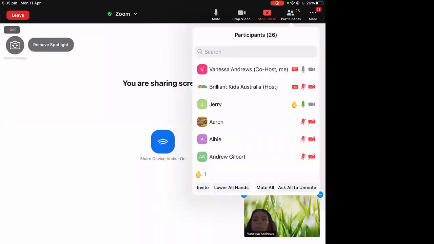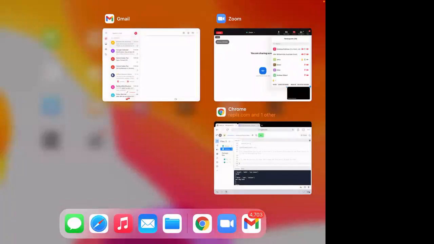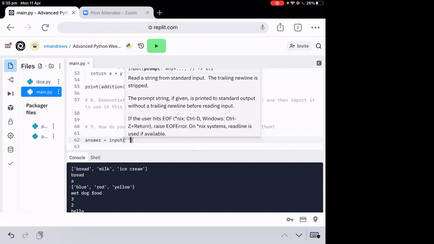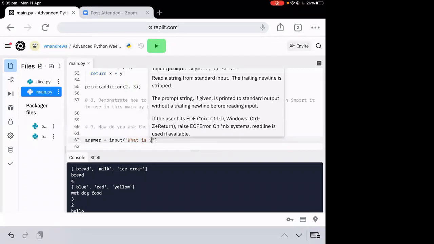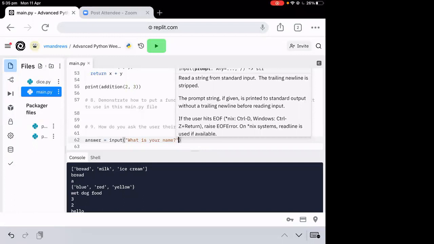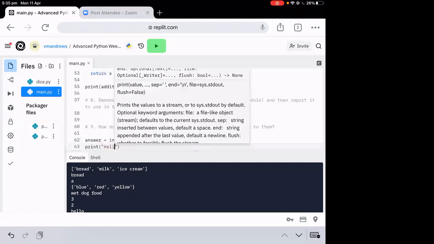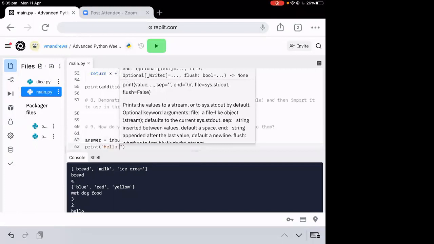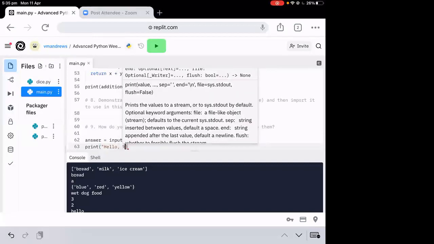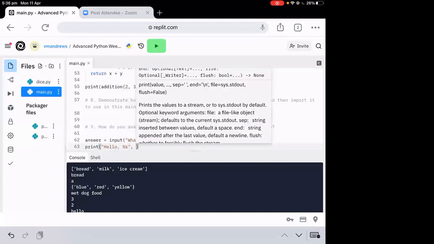You type answer space equals input, and then in the round brackets, with the speech marks, what is your name, and then with the question mark, and then in the next line you type print, and then speech marks hello, and then comma, and then space %s, and then where the speech marks end, you do another % sign and then answer.